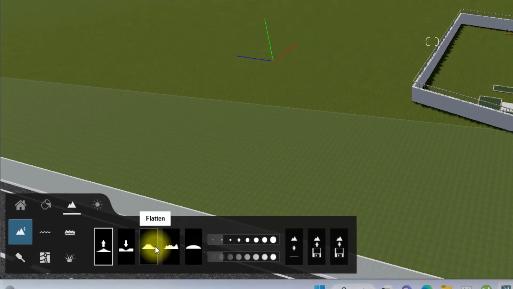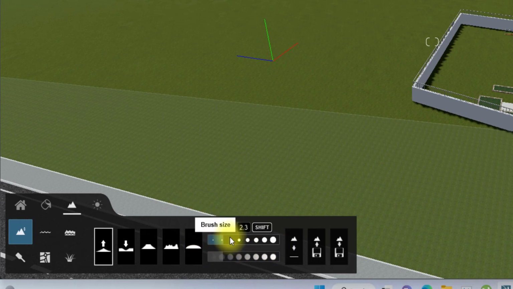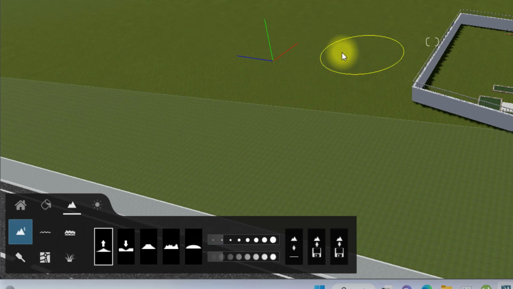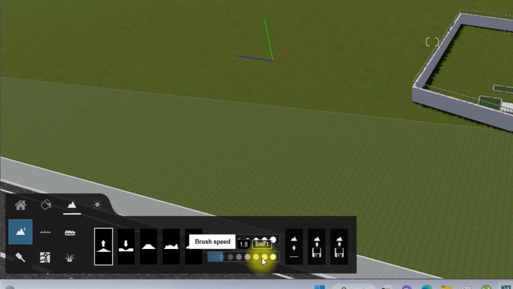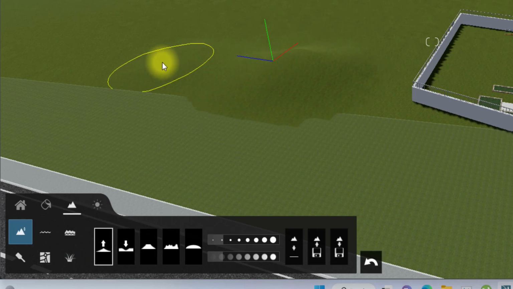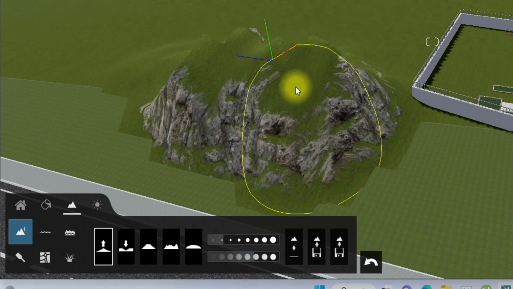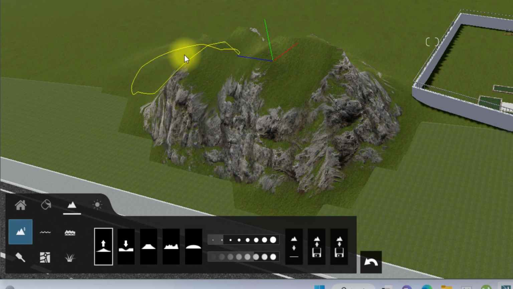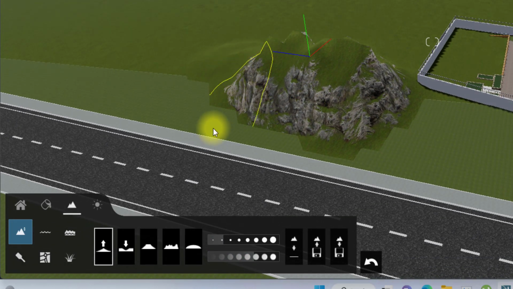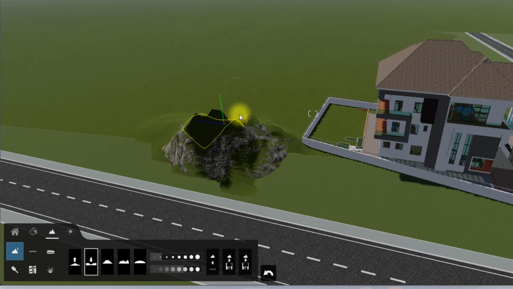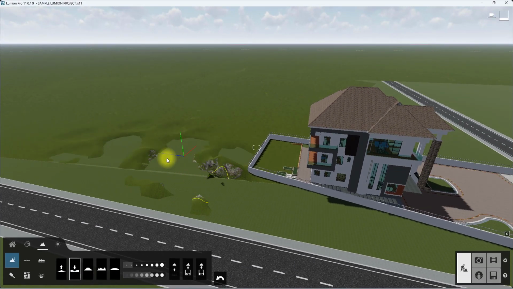Basically, you have raise, lower, flatten, jitter, and smoother, to smoothen. And you have this bar here. This bar gives you the size of the brush. The brush is the editable area that you can edit with any of these tools, and it also gives you the option to increase the speed. For example, I've clicked on this raise tab now, so let's look at what it's doing. As you can see, the raise is increasing the height of the terrain, but if I increase the speed, you'll notice that the terrain is rising more rapidly than before. Same thing if I do it for the lower tool. It will do the inverse of the raise to lower it.